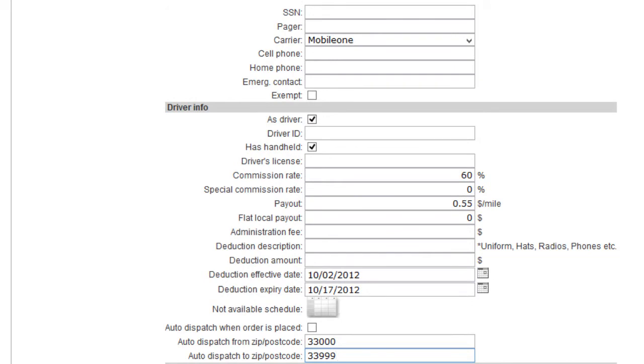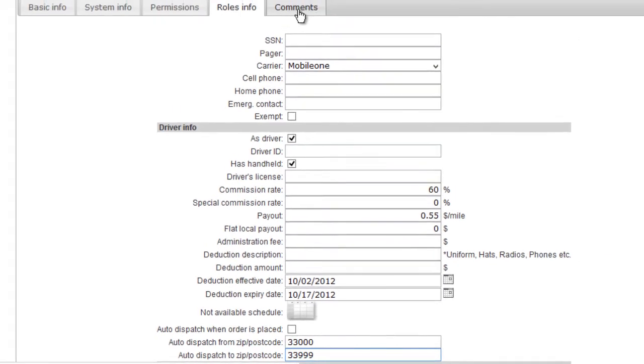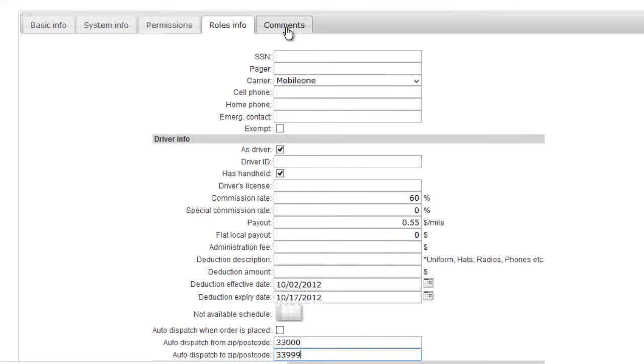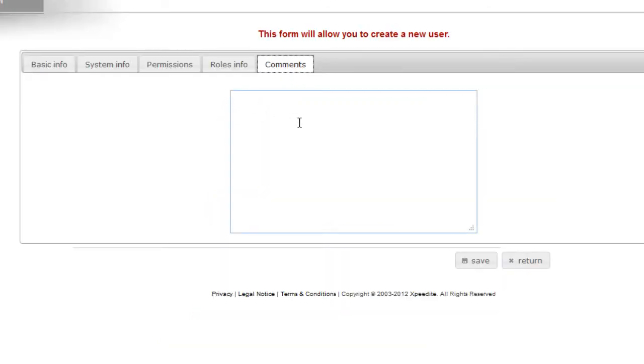After the necessary information is entered here, I understand the itching need to click save, but wait just a wee bit longer please, because the next tab has only one field. The comments field. This is where the real interesting information about this user will be entered. It is a massive field, with the purpose of allowing the administrator to add everything about this user they might otherwise forget over time.